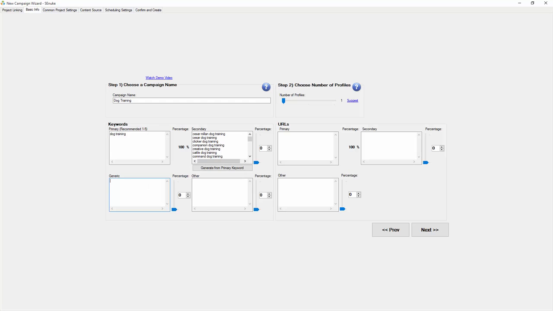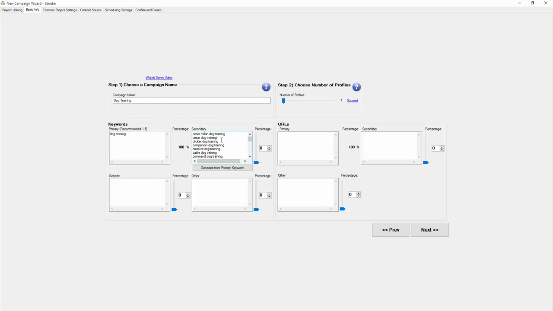Now you can put in as many different types as you want. For instance, you could put in a generic like "click here" and "go to my site" and words like that, which a lot of people like to use. Or you could put in naked URLs. You could put in your URL of www.dogs.com, for instance, and make that a keyword. Anything you want. Basically, it's an open option. The most common thing you'll be doing will be just the primary and the secondary, though.